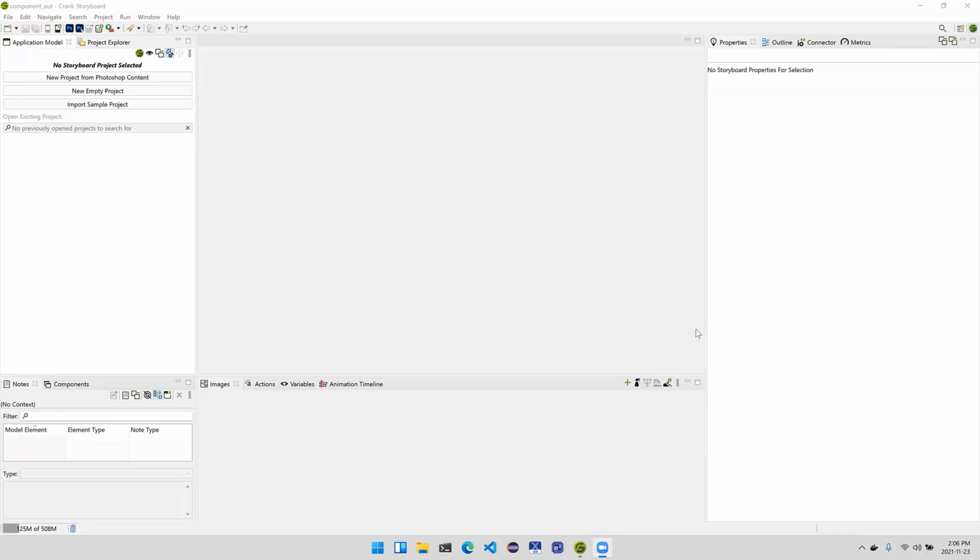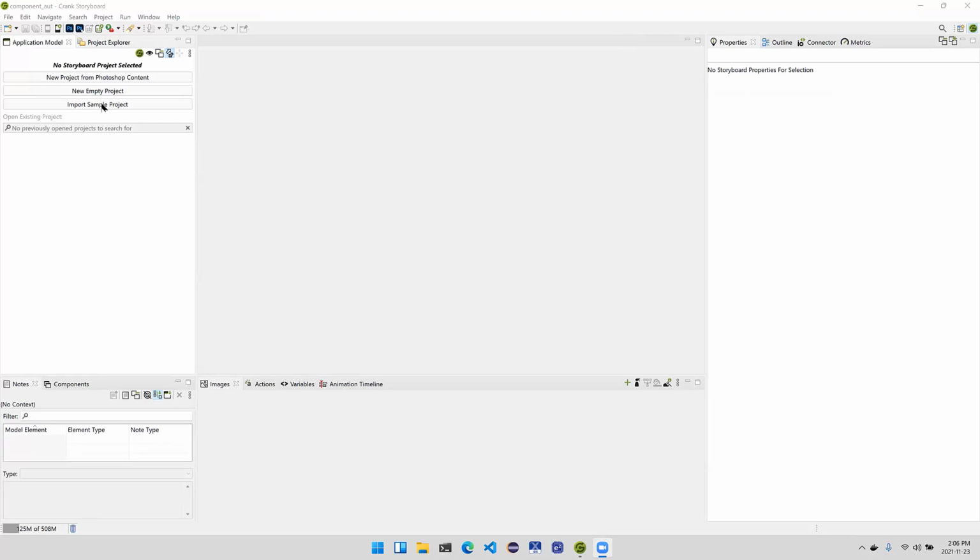So, yeah, let's start with Storyboard here. Today we're going to talk about components. One of the things that Storyboard does well is it provides you a lot of different ways to achieve similar goals. So what I hope to do throughout this AUT is to show you when and where it might be useful to use a component and how you can leverage it to save yourself some time when you're actually building up your UI.